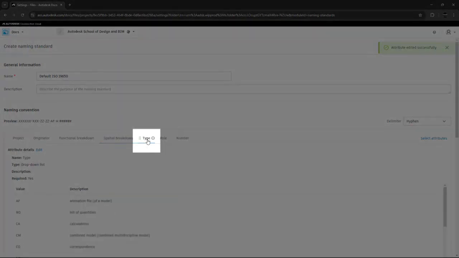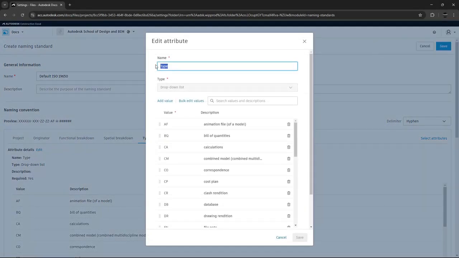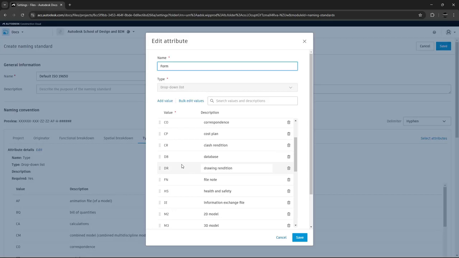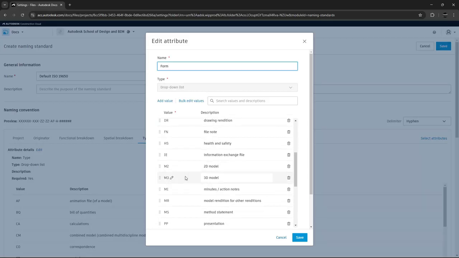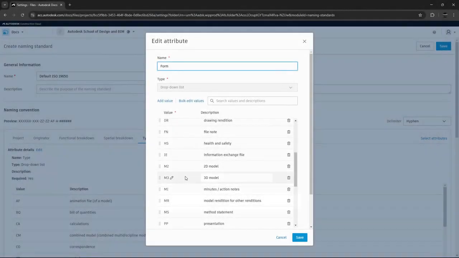Continue this process to update all of the fields to current standards. Rename the Type field to Form. This field communicates the type of information in the file. Is the file a native 3D model file, such as a Revit model, in which case M3? Has it been exported from Revit?